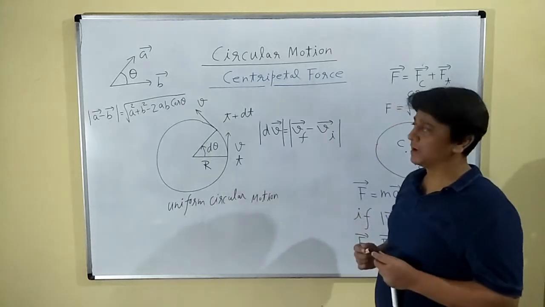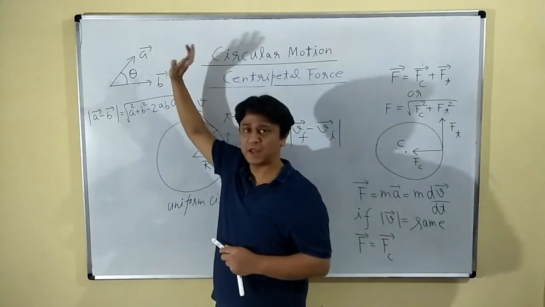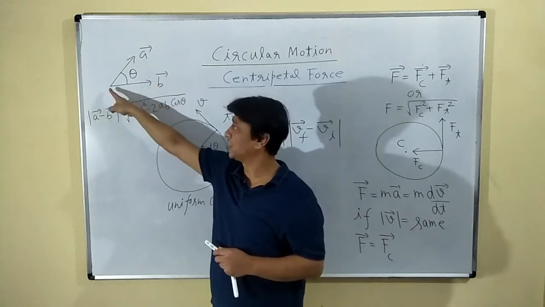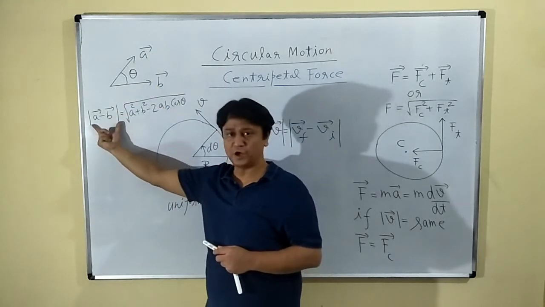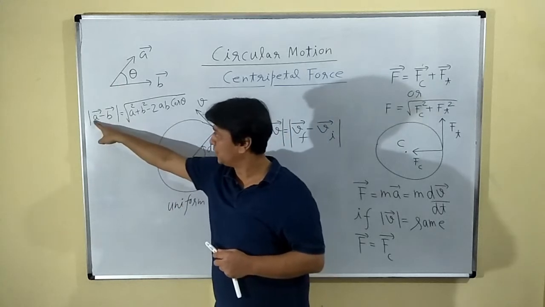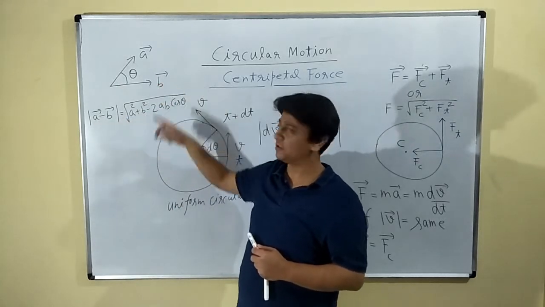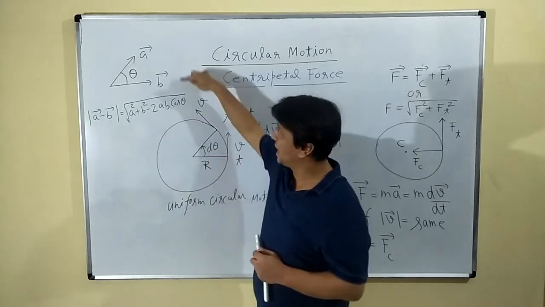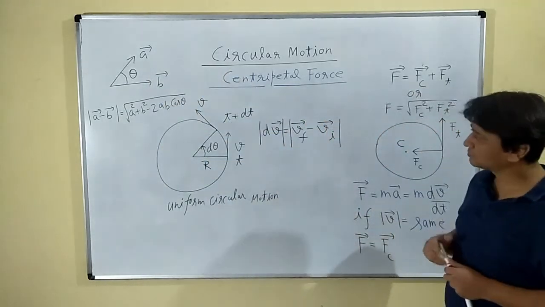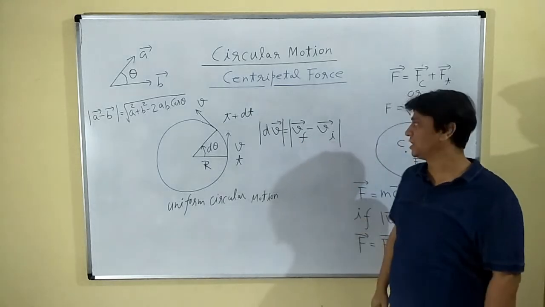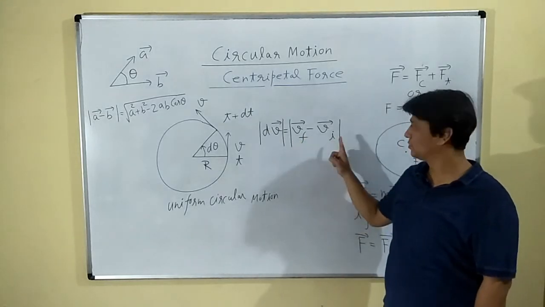A and B, there are two vectors. दोनों के बीच का एंगल अगर थीटा है, एंगल फाइंड करने के लिए वेक्टर्स को उनकी टेल से ज्वाइन करते हैं. Then A minus B magnitude is given by magnitude of first vector square of that, magnitude of second vector square of that minus 2ab cos of angle between these two vectors, which in that figure is theta. हमारे पास A और B की जगह पर क्या क्या है? V final and V initial.